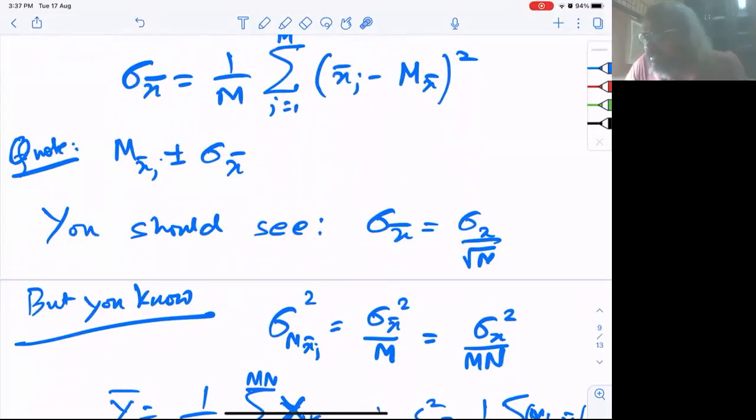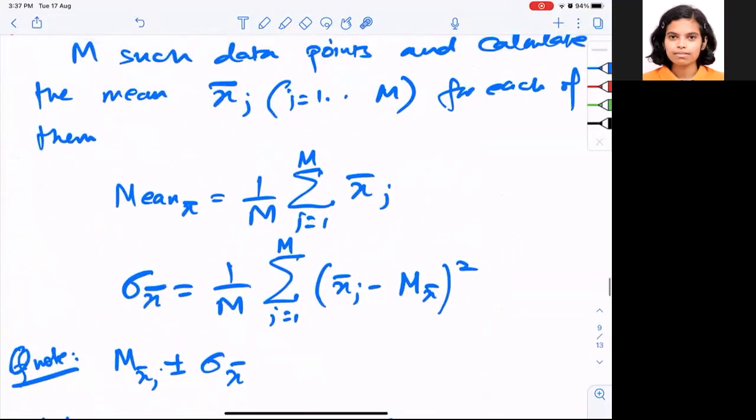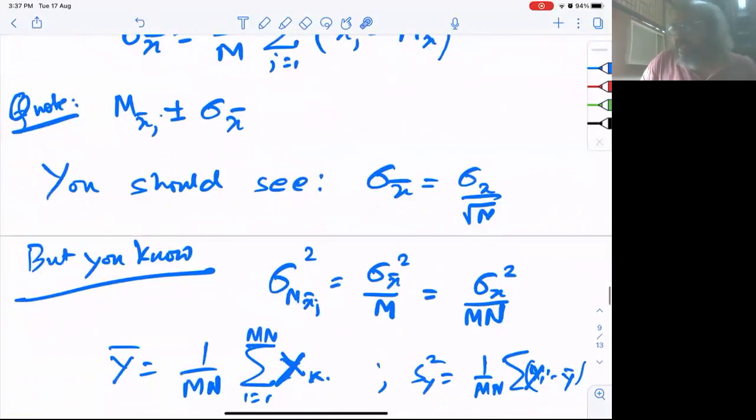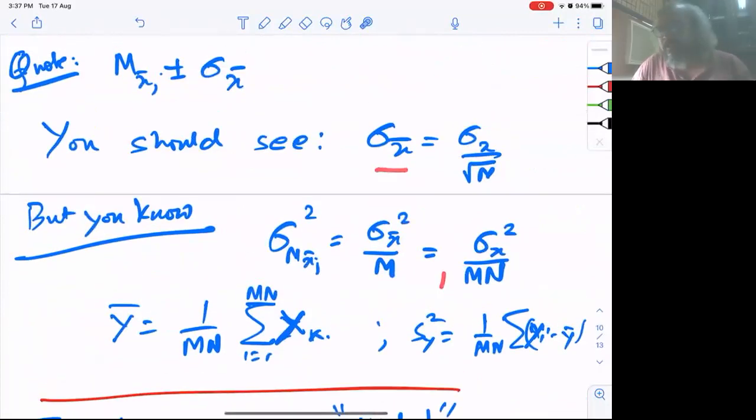that the standard deviation of the mean is actually sigma x divided by square root of n. This you can verify, because you have all of them. You have sigma x, and now you have sigma x bar. So in this particular case, you can actually verify. But you also need to understand that you have not gained anything. It's just a different way of looking at the data, because you can look at the entire variance, and that's actually sigma x squared over n. This is something you know.